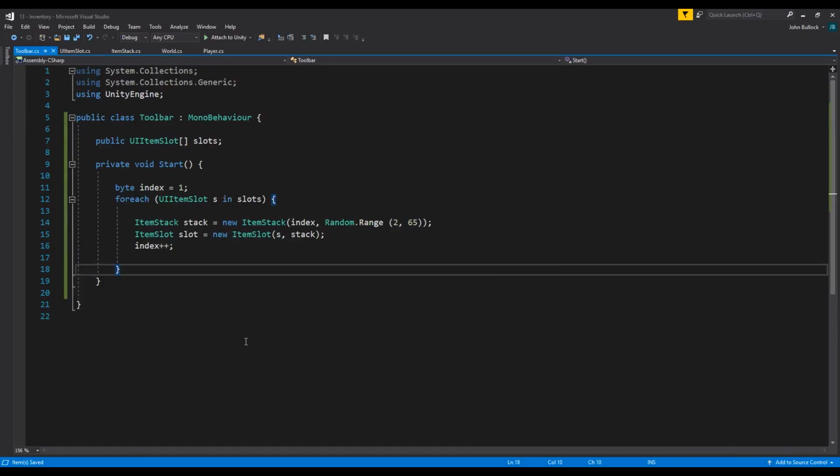So I'm not going to go over this selection code again because we did this in the toolbar menu. So if you, like me, deleted the toolbar script when you really didn't need to because I told you to, so I'm sorry about that, then just go back to the toolbar script or undelete the script, whatever. Basically, it's just the bit for selecting which item slot we're currently looking at in the toolbar. I'm just going to recode that, but I'm not going to show you that because we've done it already. So I'll see you in a second.